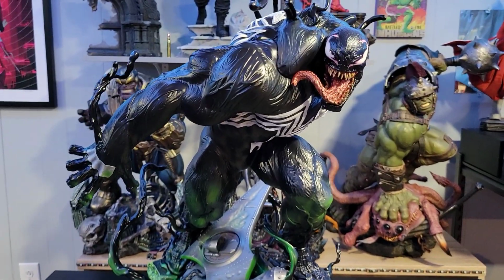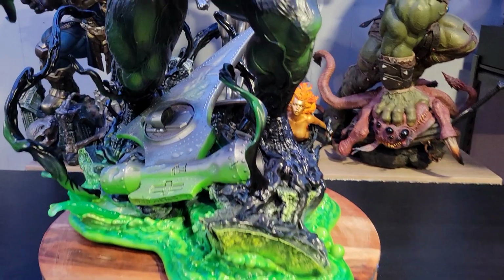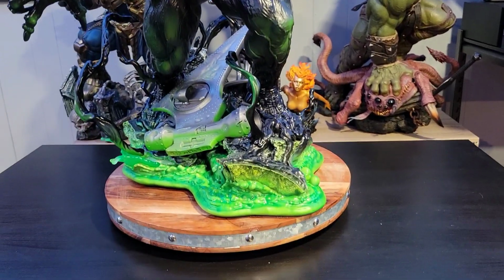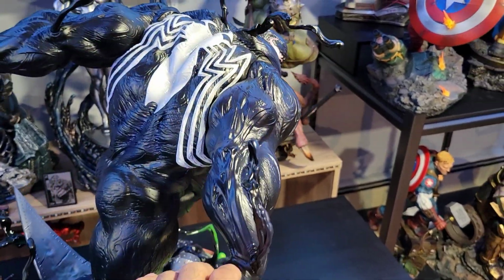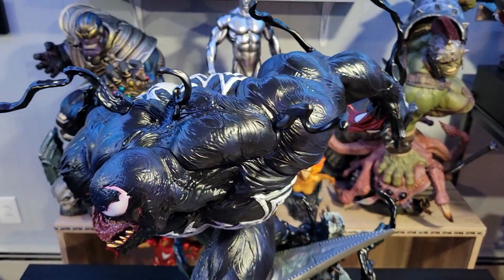Does it have its negatives? Sure. Look, not everyone's going to be a fan of the green paint on his legs. I happen to like it. I like the way it looks. I think it adds to the statue. I love the colors on it. I also like the paint job, and I like how the blue, deep blue, reflects off the light. So it's not just black. It's black and blue throughout. He looks amazing.